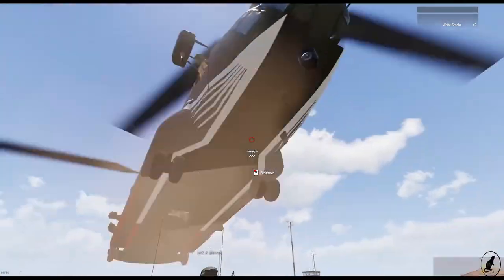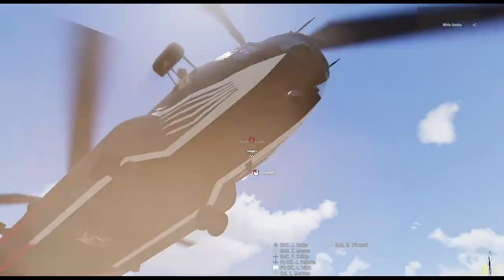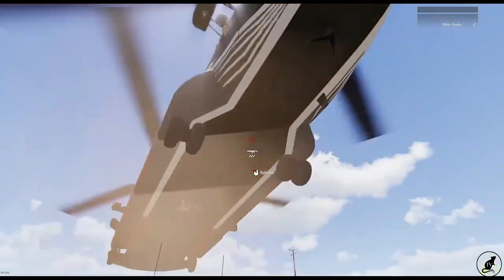No, I don't see a hook. That's because the front, I've just got middle hook now. Nope, I have no hook.